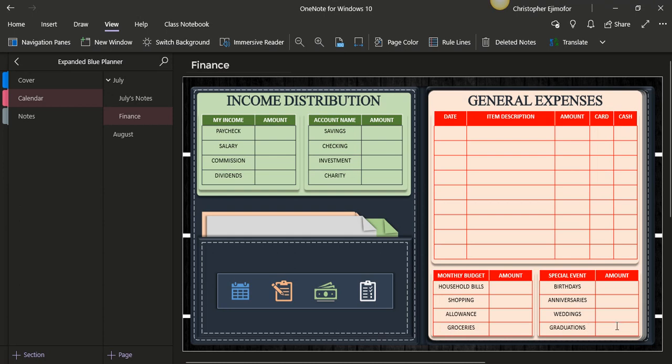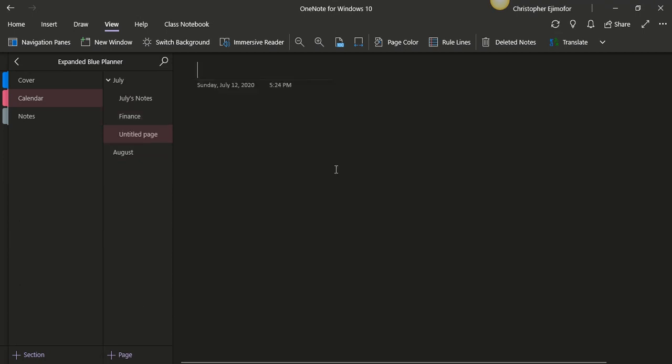So all this is just like a tight niche when it comes to finances, how to manage your money. So here you can see it's very important to have something like this to help you manage your income. Okay, all right. So for the next one, instead of doing section, we can just do all of them underneath July. So it's easier for you guys to just copy and drop it in August, and I'll show you how to do that. So while this is highlighted as finance, you go to plus page and click on that, and we're going to put the last one, which is checklist.